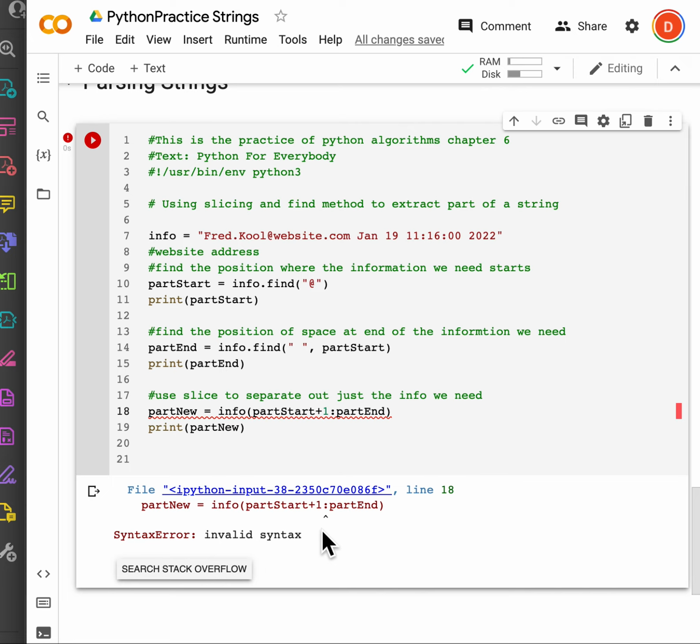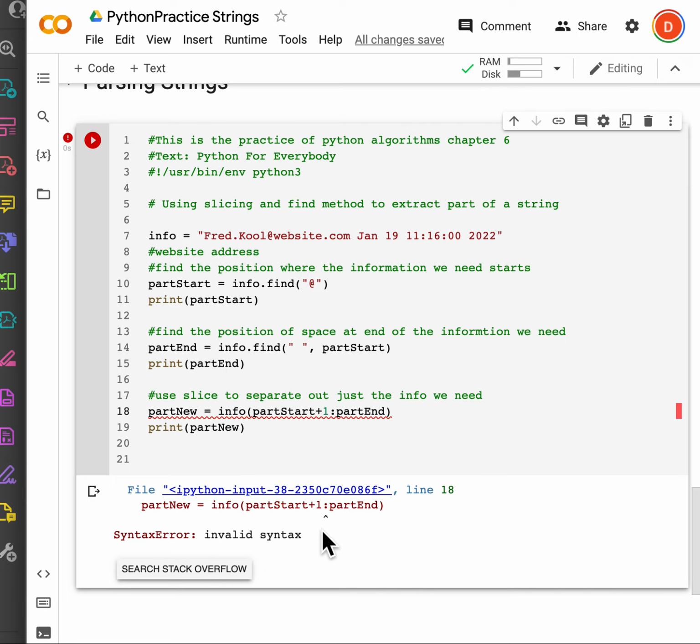Now, the reason why I did it earlier is because I did run into an error like you just saw. I ran into that error at the end because I thought I still needed to call the method. I didn't. It was already done. I already know the starting part, I already know the ending part. I just need to put that in here so that when I slice it, it knows it's going to go to this string. It's going to start at this position. It's going to end just before this position. And we're going to get exactly what we need.